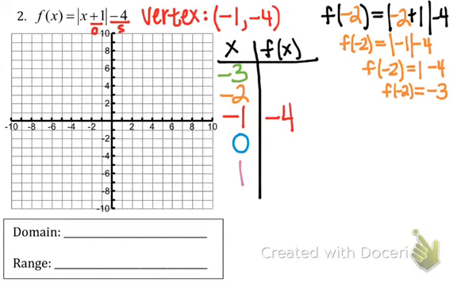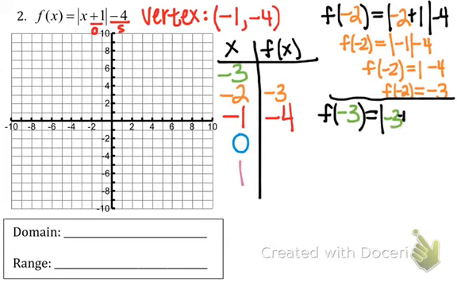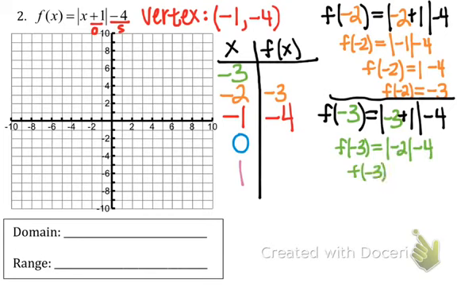So in this function, now we have what is our f of x for x is negative 2. We have negative 3. Now we're going to do our negative 3 x-coordinate, plug that into the original. So f of negative 3 is equal to the absolute value of negative 3 plus 1 minus 4. f of negative 3 is equal to the absolute value of negative 2 minus 4. And we evaluate the absolute value of negative 2, which is positive 2. Finally, subtract 2 minus 4, and we have negative 2. So our f of x value for x is equal to negative 3 is negative 2.